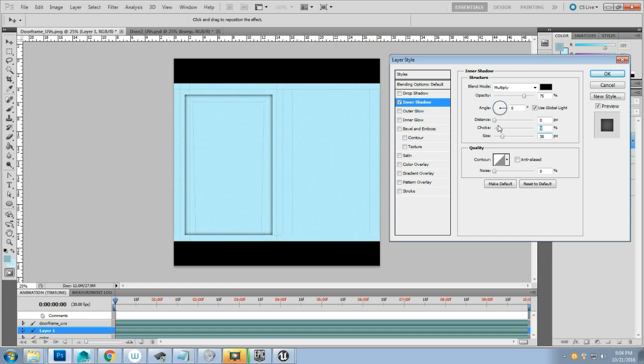And what choke does is kind of push up and make it more solid. I'm just going to bring the choke up a little bit. And I think this would have worked a lot better on the other part of the door. But we have that. Because this is the effect that I wanted. I wanted to have this bevel and then this be a solid piece. But this on the door frame will not be solid because this is going to be cut through. So on the UVs, this won't even show up. But this little dimple will, which is what I want. I will hit OK.